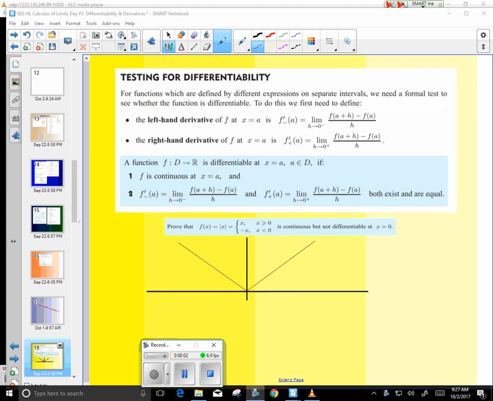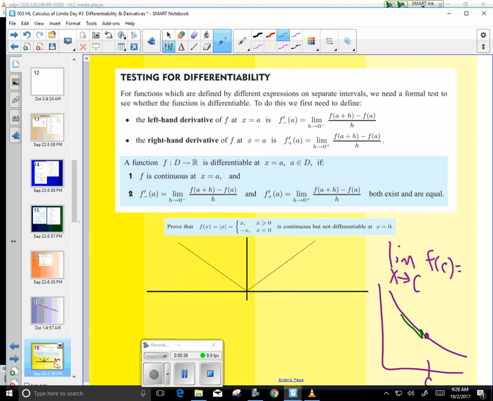All right, so differentiability. When we say differentiability, it's the ability to do what? To take the what, though? Derivative, right? It's the ability to take the derivative. But what it's really saying is that when we took the limit as x approached c of f of c, what did we say had to happen if this is c? The limit on the left has to equal the limit on the right.